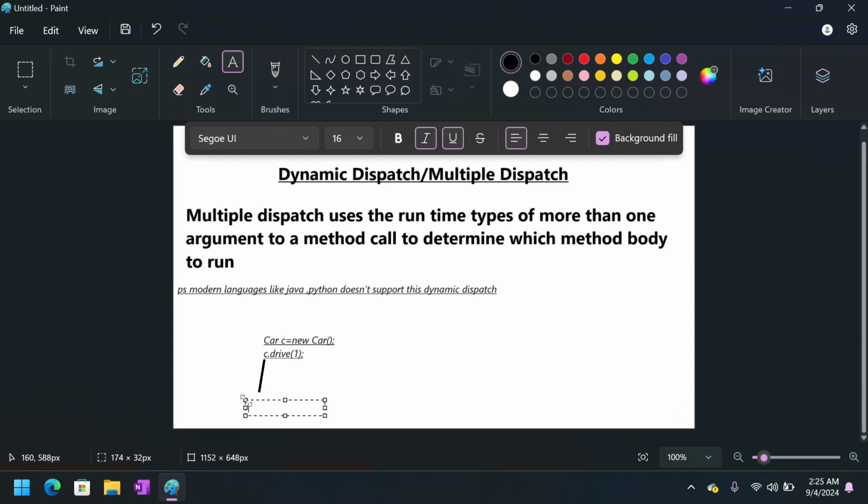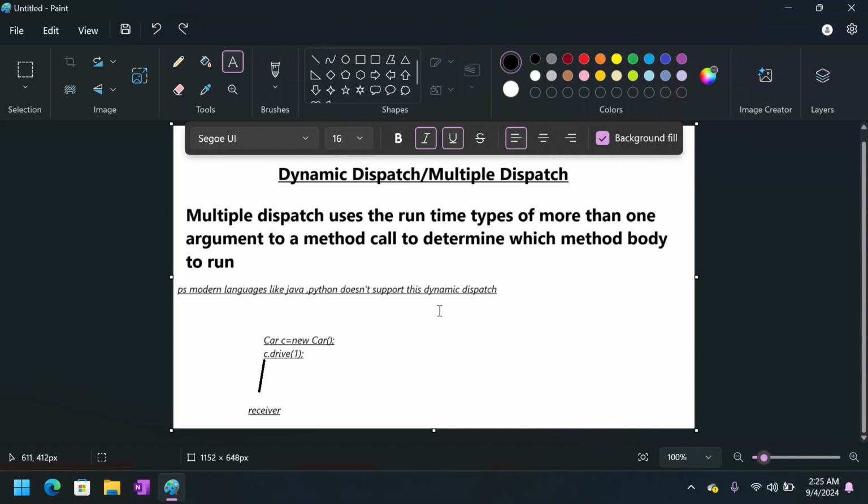This receiver object, which is the first argument of the method, will only take part in the dynamic method lookup. The second argument will not take part in the dynamic method lookup. Only c, the receiver, will.